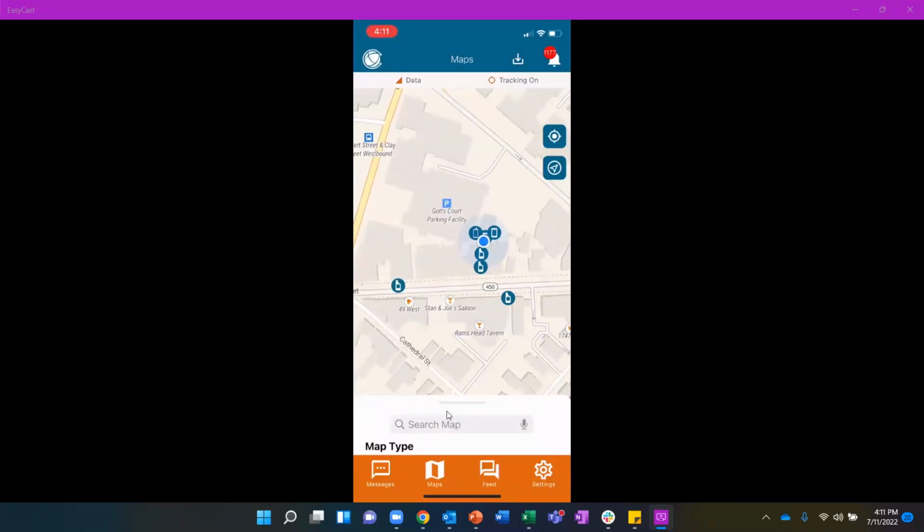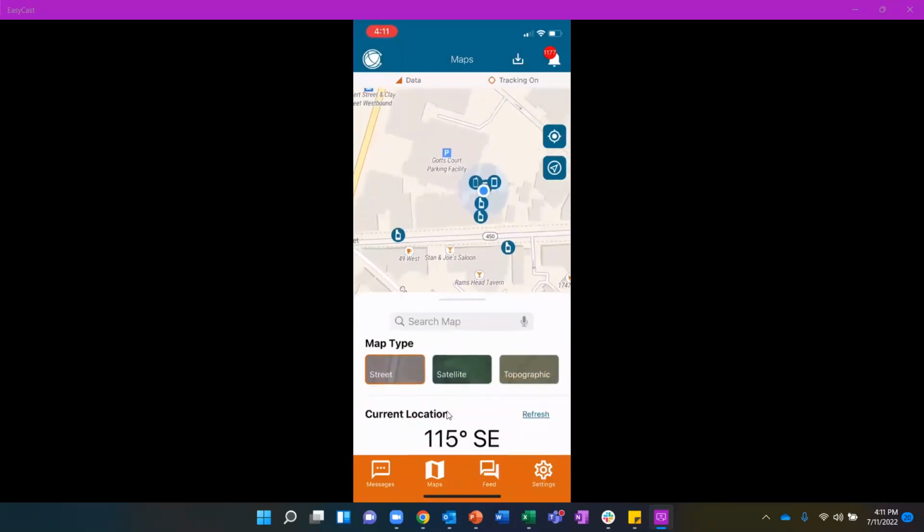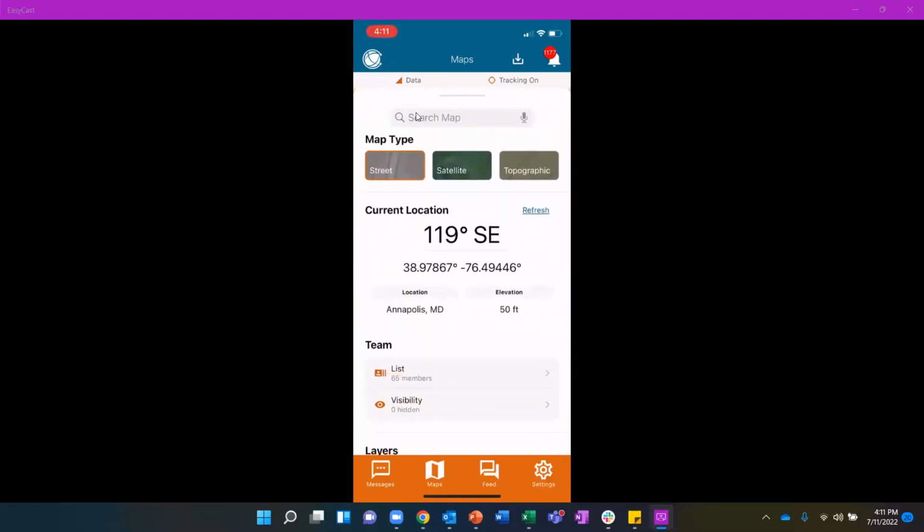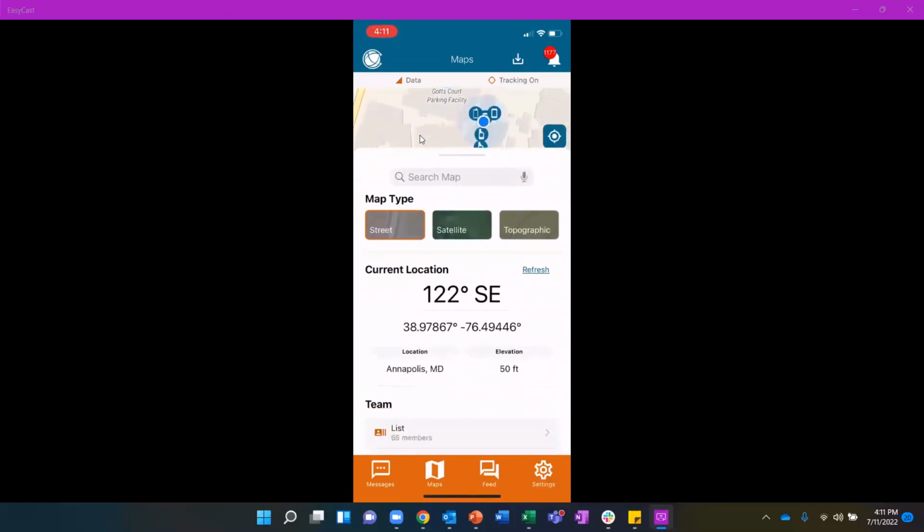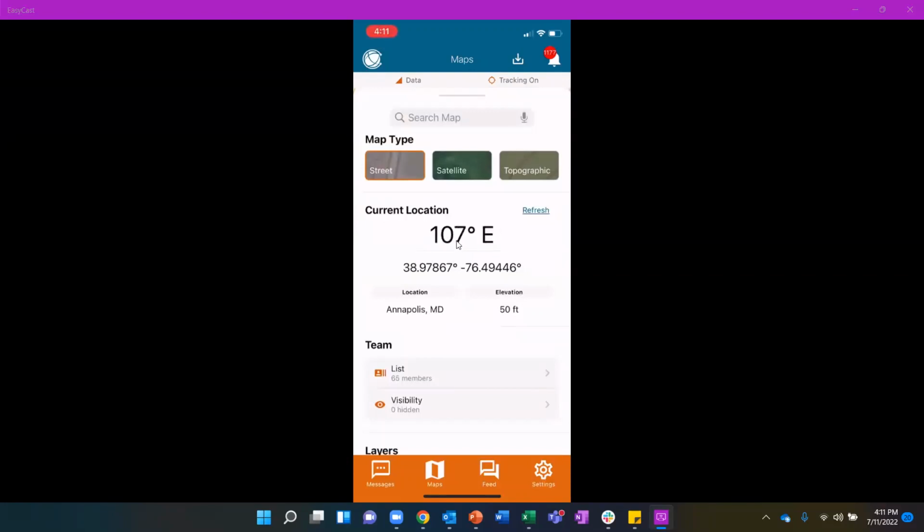At the bottom of the screen, you'll notice that we have a map drawer. I can slide the map drawer all the way up to the top of the screen or just hold it down in the middle. You'll notice that there is a live updating compass bearing. All you have to do is turn your smart device and it's going to give you a live update for your compass bearing. This is also a live updating lat long, location, and elevation at the bottom of the screen. You'll notice the brand new refresh button if you ever wanted to make sure your location has been live refreshed, and 3 different mapping tiles at the top of the screen: street, satellite, and topographic.